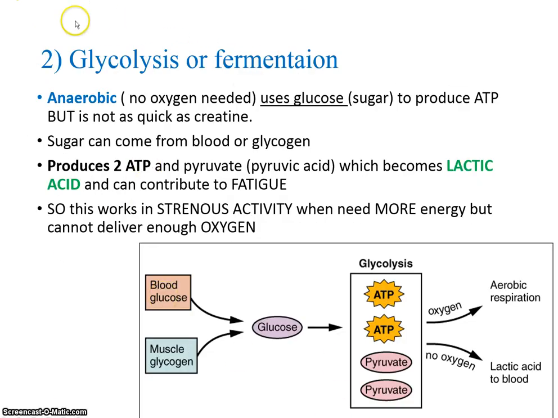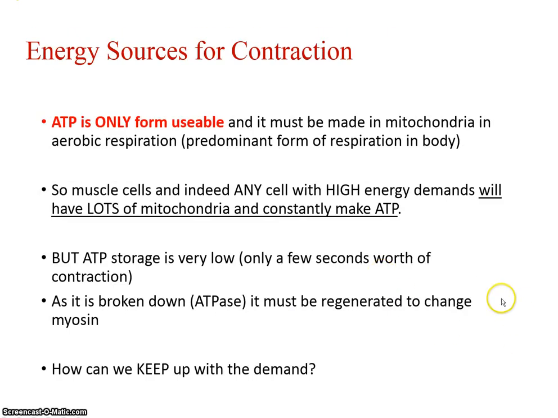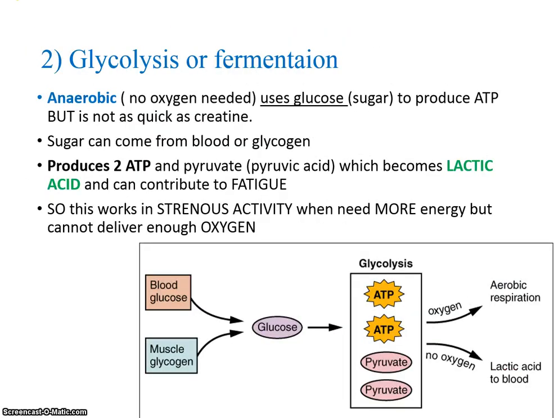So another way is that muscle cells, and indeed other cells, can do glycolysis or fermentation. So glycolysis or fermentation. Lysis, the breakdown of glucose, basically. We use this because these are anaerobic processes in the body. Well, why is this important? Well, to do cellular respiration, aerobic respiration, we said we need oxygen. Oxygen has to participate in the reaction to maximize the amount of ATP.